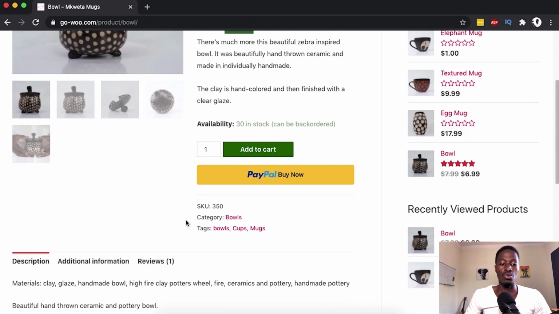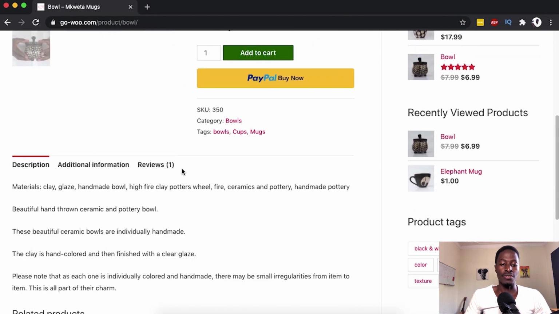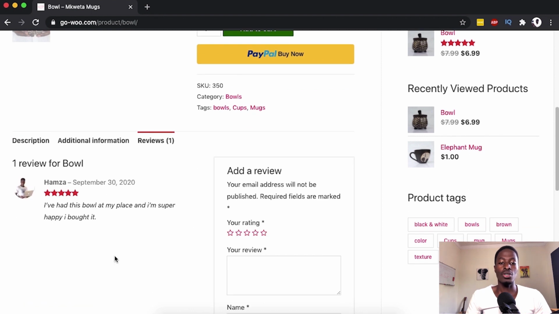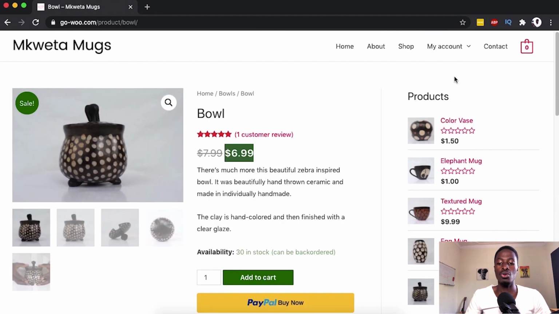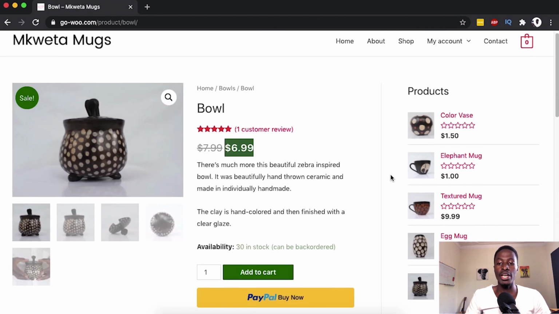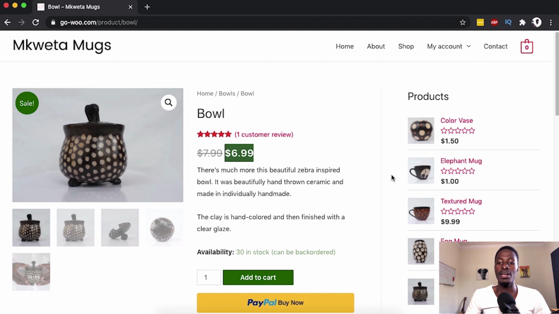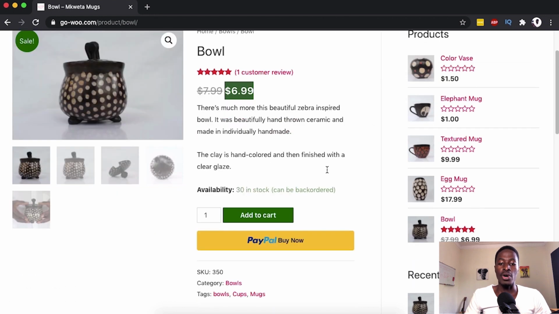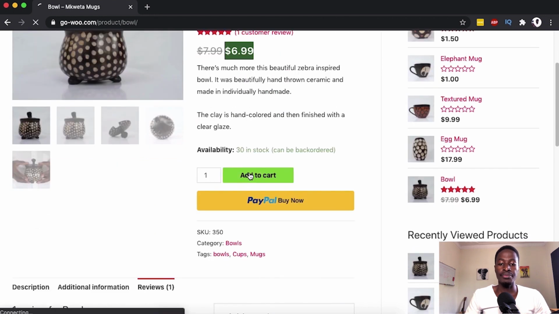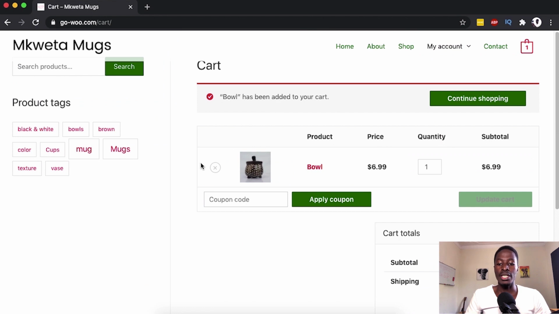I'll also show you how to add, for example, additional information over here for a product, and also how to add a product review for a specific product, or how your visitors can actually review your products on the store. I'll also show you how to add widgets on your shop page or WooCommerce pages, and also in case someone buys, they're able to access their account or even accessing the cart. For example, if now someone adds this product to the cart, they will be redirected automatically to the cart page.